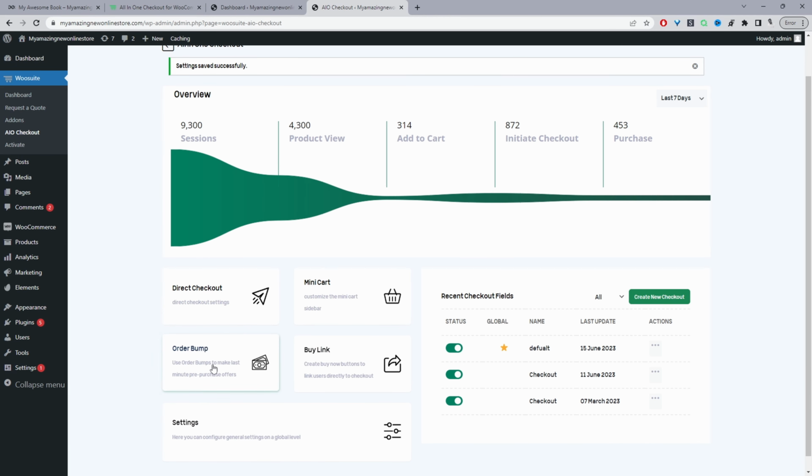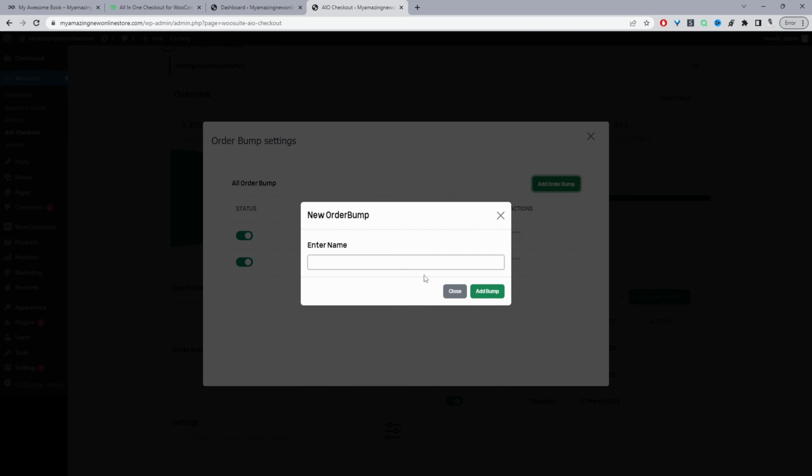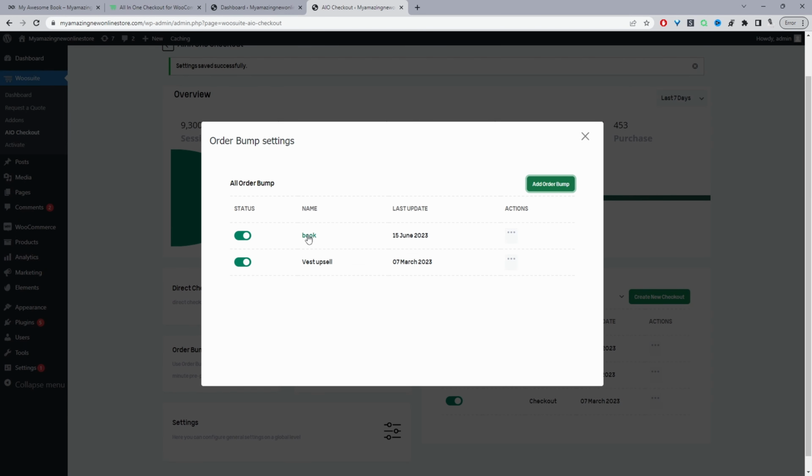Okay, so we'll click on order bump. In the future, this will be called campaigns because we do allow you to add much more than order bumps as well. Okay, as you'll see in our latest videos as well. So in your case, you just click add order bump here. So it'll look like this. You'll just enter in the campaign name and then just click add order bump. But in this case, I'm going to go ahead and edit this one, which I've already created.